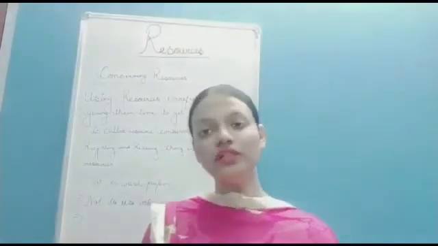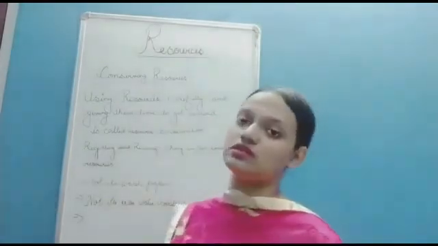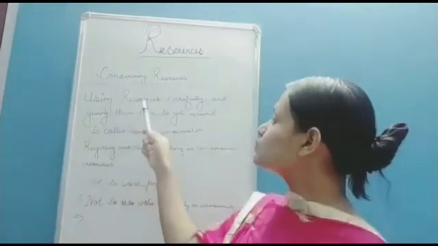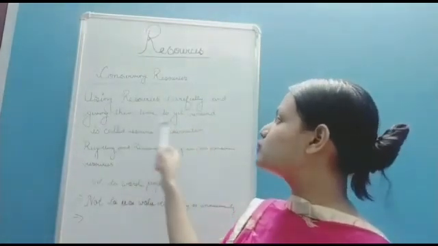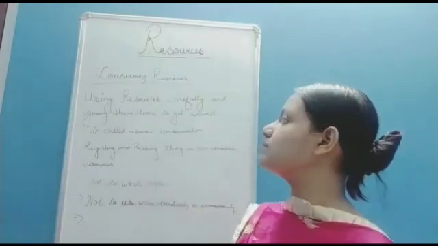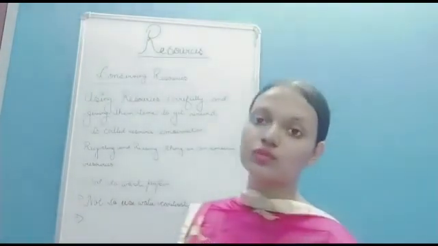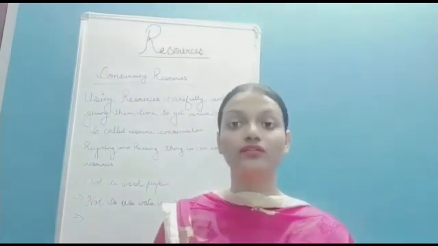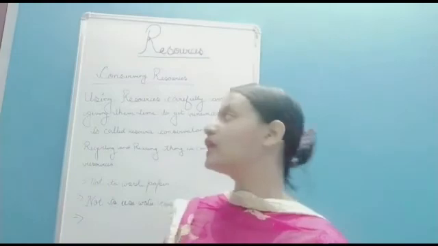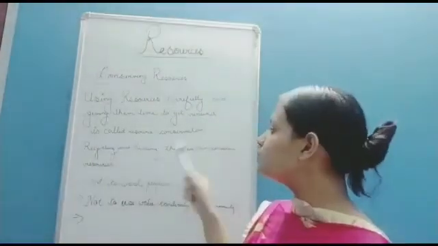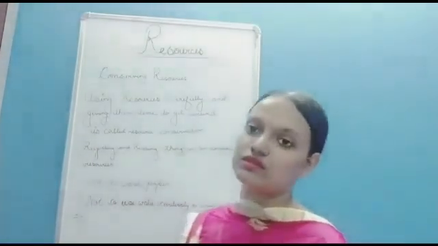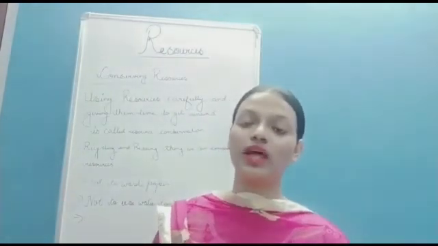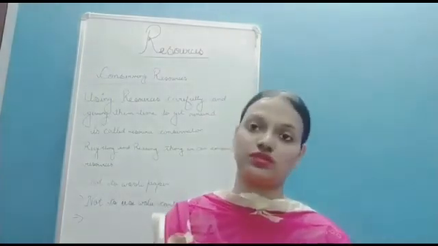Okay. Now we will learn about conserving resources. So how can we conserve resources? Now you see I have written, using resources carefully and giving them the time to get renewed is called resource conservation. So we can conserve resources by using them carefully and giving them the time to get renewed. Okay. Now you see, recycling and reusing things can also conserve resources. If we reuse the things, if we recycle the things, then what will happen? We will be able to conserve resources.